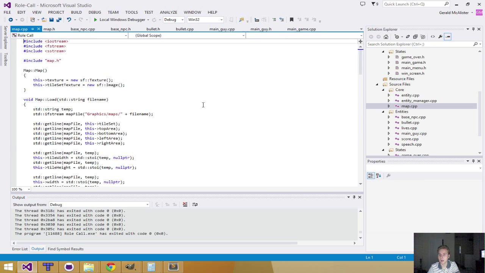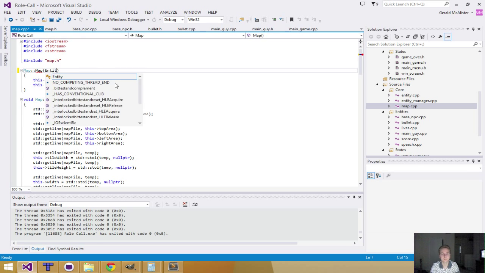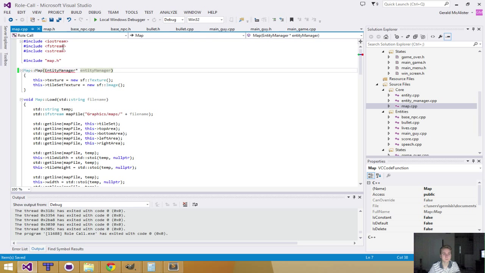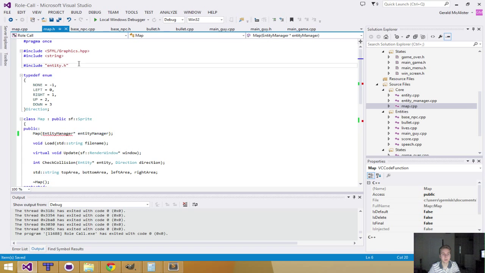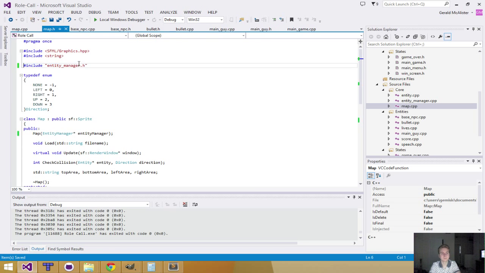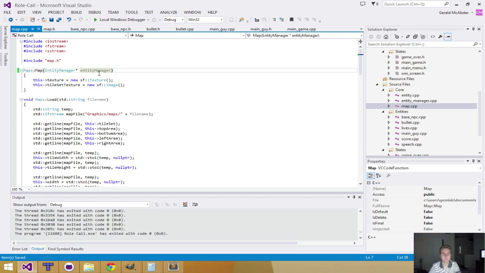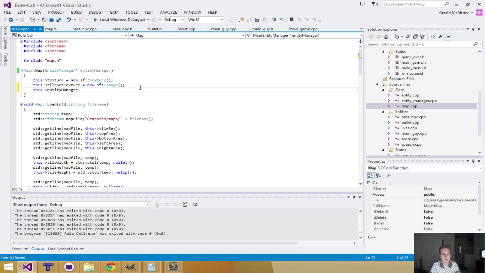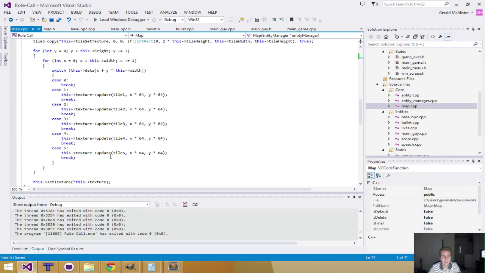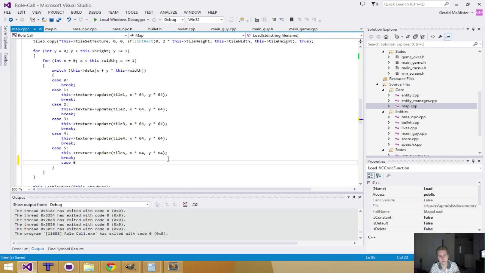Come down here to map. There. And we need to come up here and include that. So we can remove that now. And this, that. And what we're going to do is tile 6 is what we're going to use for our NPCs.